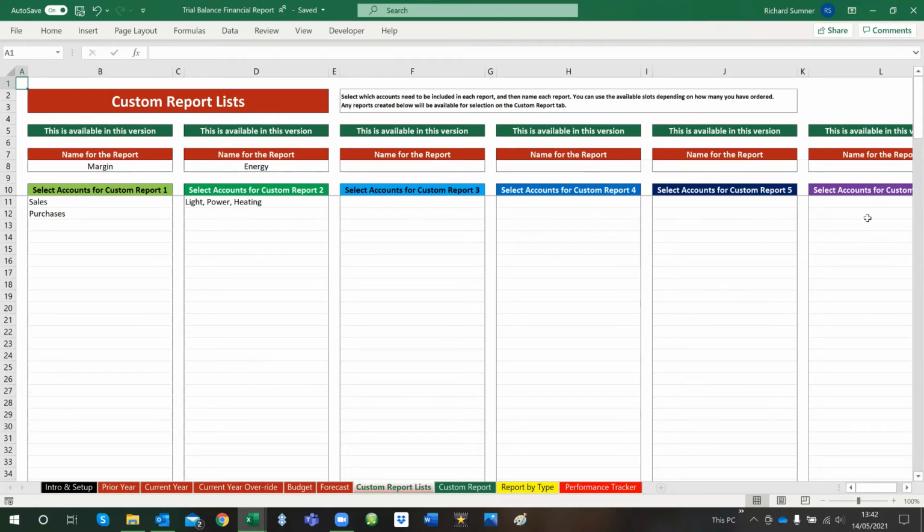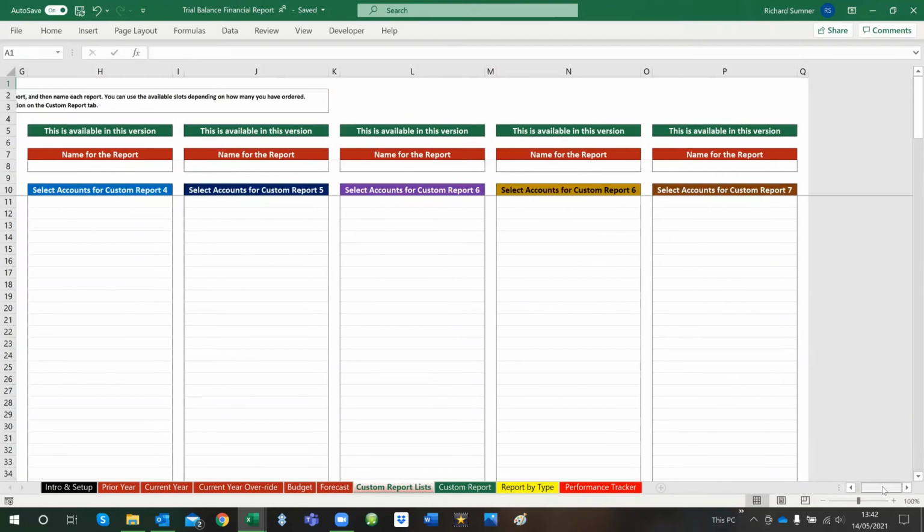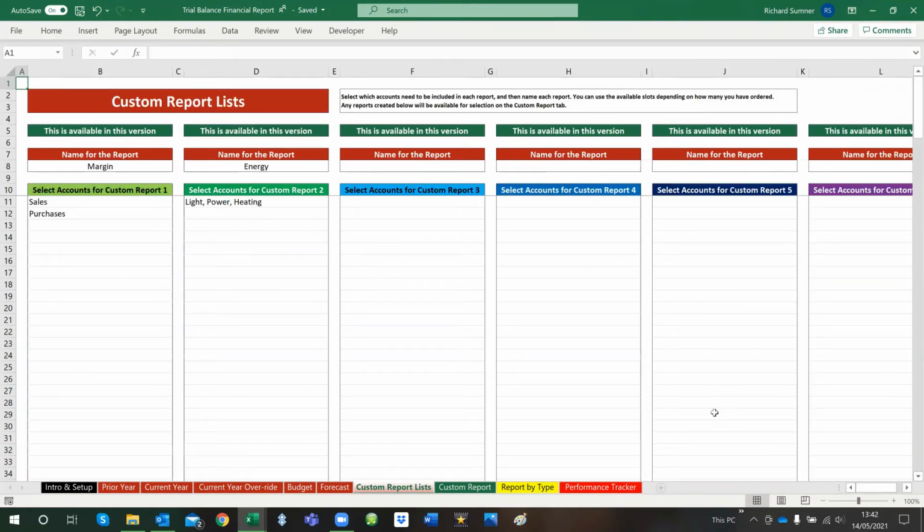And you can use as many as you want. You can order them. It goes on up to 7. You can order as many as you like. You can change these as well if you want to come in later on and go, actually, we want to add advertising onto here or marketing. You can come and add it on here. That's fine. They're adaptable. It's not set in stone. You just choose how many you want, and you can set them up here and name them. Because once you've done that, you get to use the custom report. So let's take a look at the custom report tab.